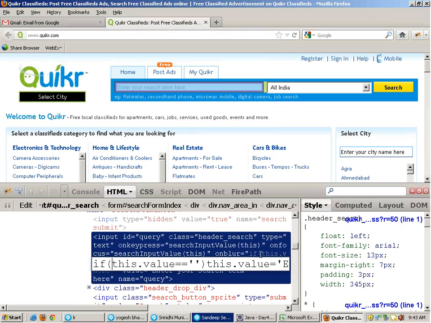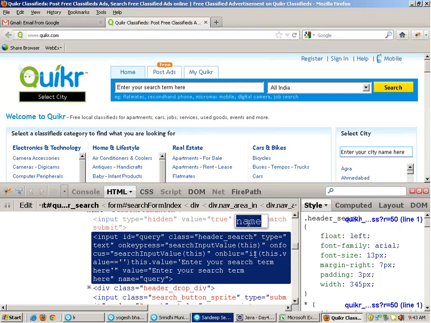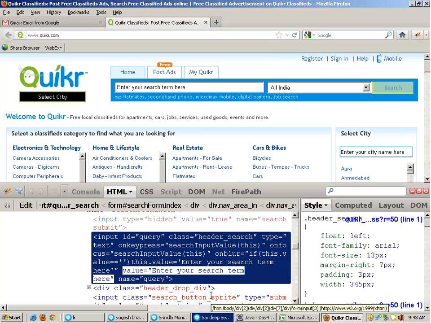The value attribute holds what is written inside the text field. You see the highlighted part, right? In case of a text field, the value attribute holds what is written inside the text box.